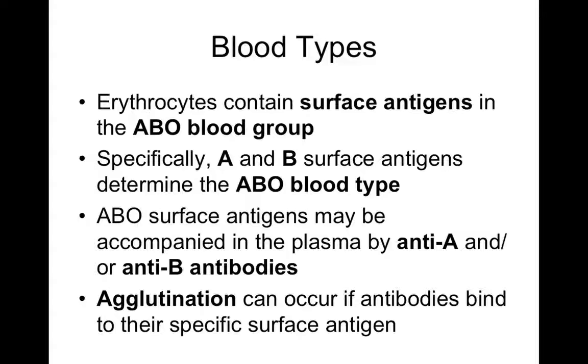Yes? Does that protect us from some blood-borne pathogens like hepatitis C or HIV, since it's attacking the... Sometimes these antibodies can attach to multiple antigens, but typically they're specific. So it's unlikely, and I think A and B has nothing to do with this, that hepatitis would have the same surface antigens as what your body could make, although that is possible.